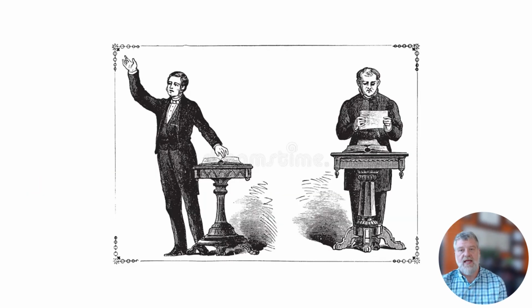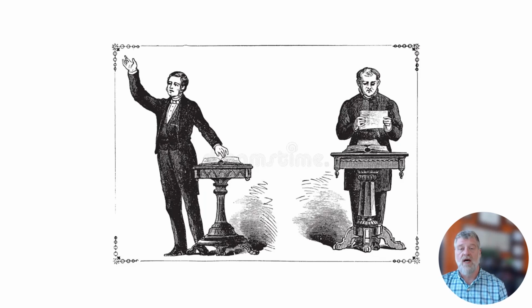This is a great example of how these different delivery types can impact how the audience perceives you. It's kind of an older piece of art. We see what your textbook refers to as a head bobber. A head bobber is someone who has their notes and they're just looking up over the notes, or they keep the notes and then do that. Well, it's considered to be bad eye contact. It's considered to be bad delivery.